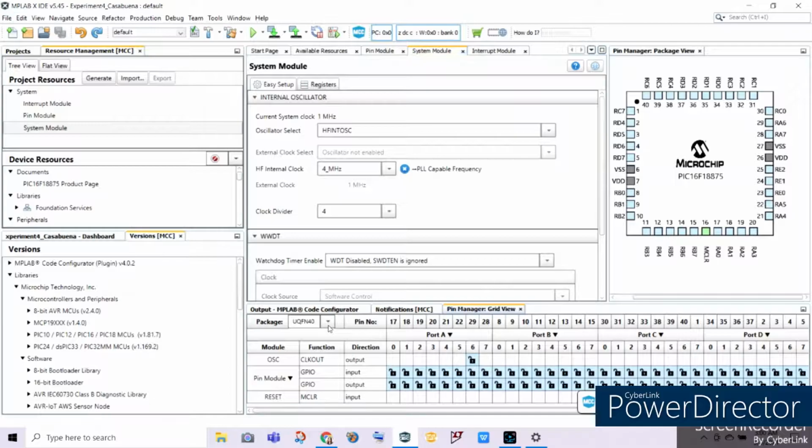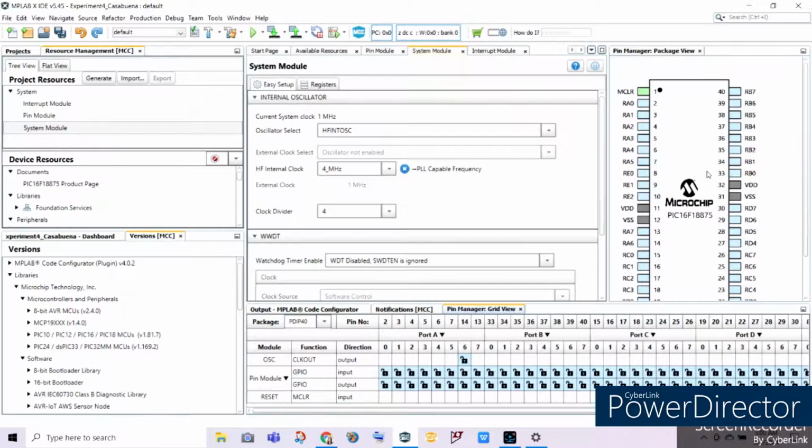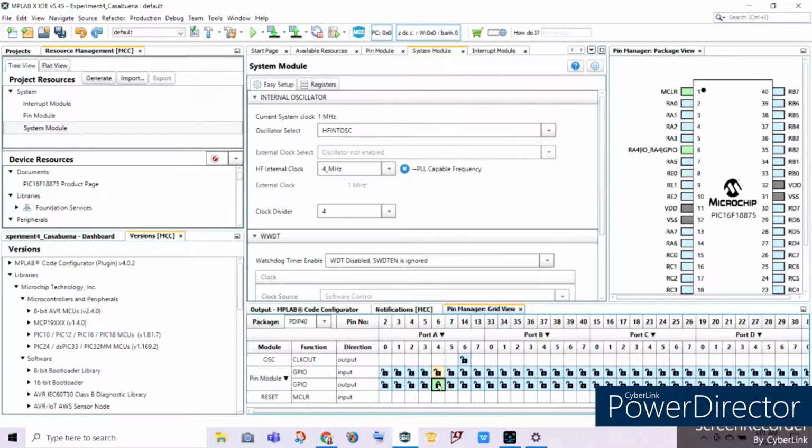From our pin manager, let's select the correct package for our IC. So this one, I guess. After that, we will be clicking on the port A, RA4 of our pin manager here. So port A4 here, and we should set the blue lock symbol to change our output here. So this will be clicked, so the output should be green. Okay, and you should do the same on our port B. Port B4, and in this pin the input should be locked, so the input should be green, and this should be appearing on your screen.